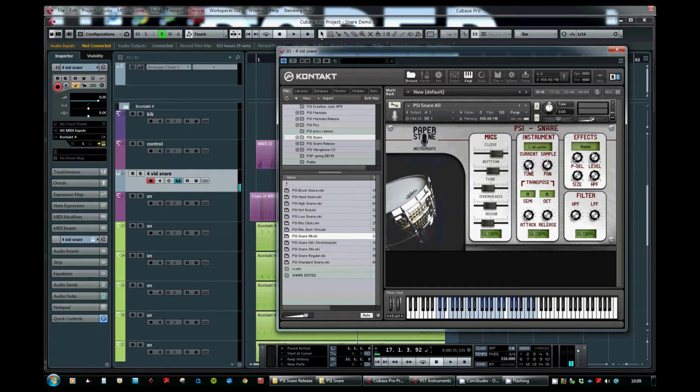You've got a fine tune here, a pan, and then a broad tune or transpose with the semitones, and even an octave selector there, which can be useful for making a dramatic pitch change.